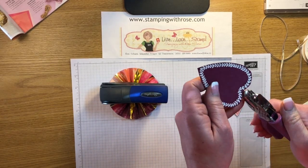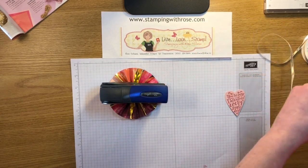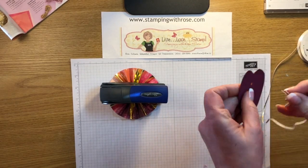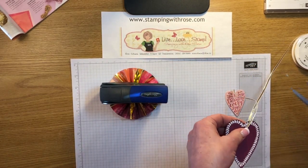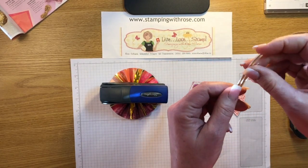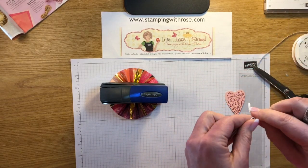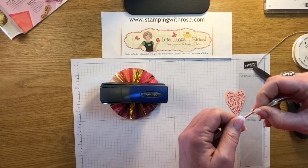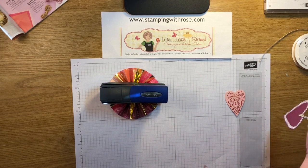Now I want to make a little hanger. I have a 1/8 inch hole punch. I'm going to punch a hole and bring in my 1/8 inch gold trim. I'm going to cut it at a point so that I can poke it in that hole. Now I'm going to cut myself about 12 inches of ribbon and loop it through that hole. I'm going to tie a regular knot. I've made mine a little bit shorter than I wanted, but that's okay. I can trim it off.